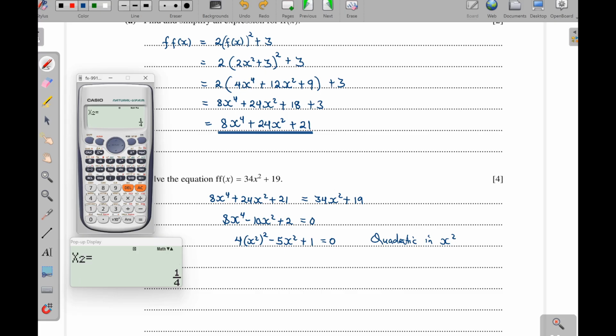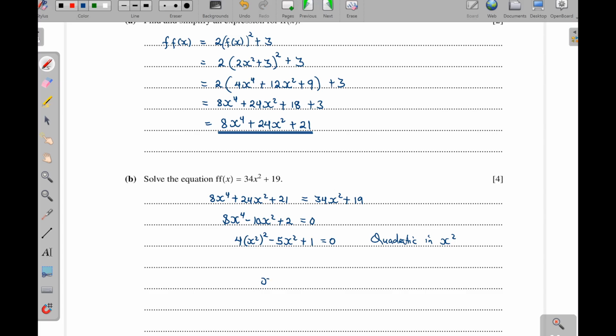So this one gives us 1 and then a quarter. So I would skip space, and then I write x is equal to a quarter. Actually, it is x squared because it is a quadratic in x squared. And then x squared is equal to 1. Then you need to show the examiner the attempt to solve the quadratic equation. Okay, so give us a factor from which these roots are coming. So cross multiply, and then you get 4x squared. And then bring the 1 here. That one will be a minus. You see that? Then bring this one here. You get this other factor as x squared minus 1, which is equal to 0.